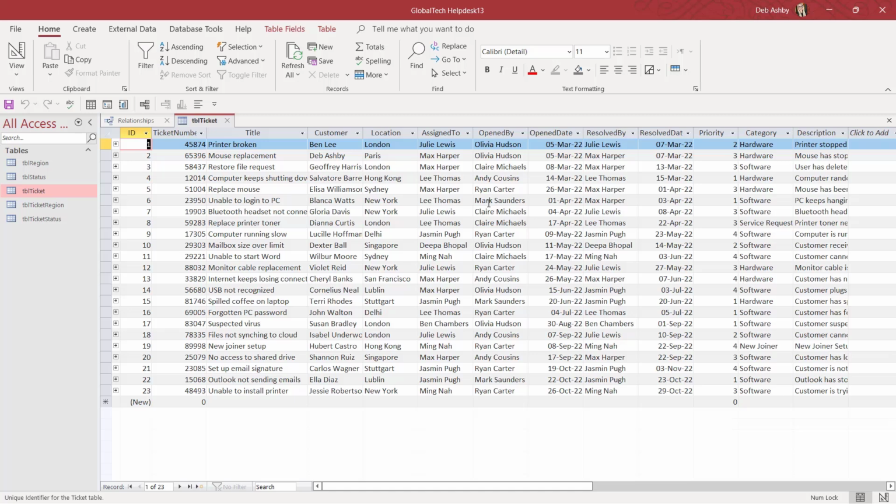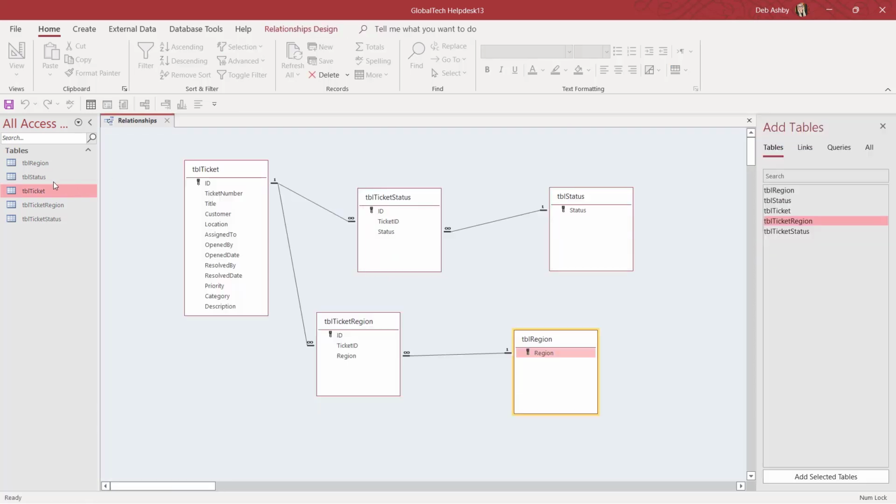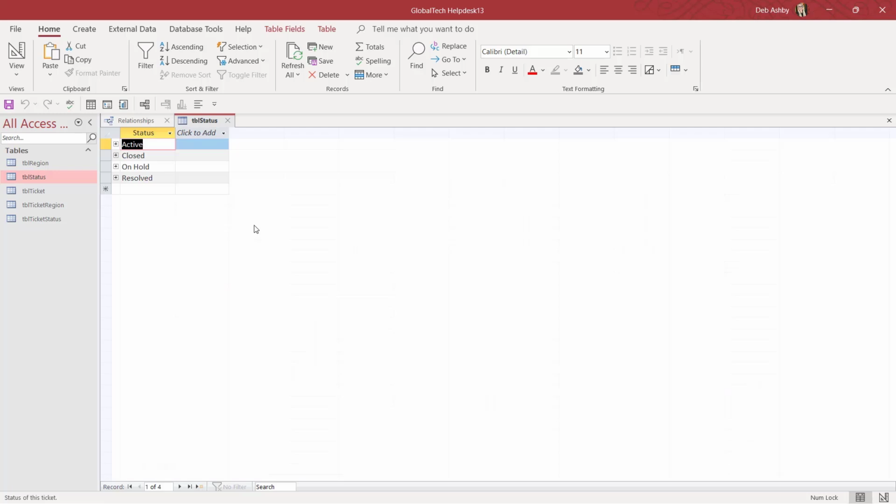But one advantage of having certain pieces of information in other tables is that it's much quicker when it comes to things like indexing and searching. If you imagine, if I had a status column in here and we had 100,000 records, every time I wanted to search for closed calls, it's going to have to churn through 100,000 records to pull out that information, which can be quite slow. Whereas if we have that information in its own little table over here, it only has to churn through a few records because of the way everything's linked together. So it makes your database a lot more efficient and a lot quicker.